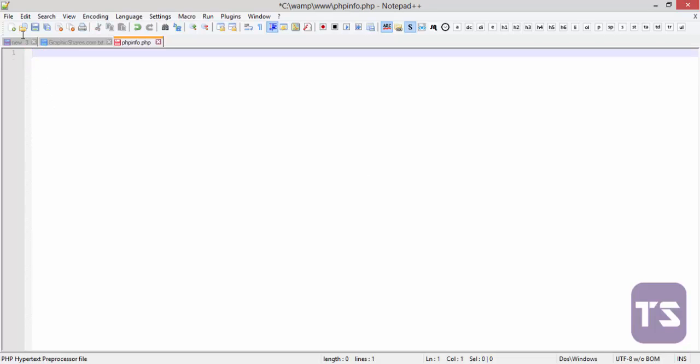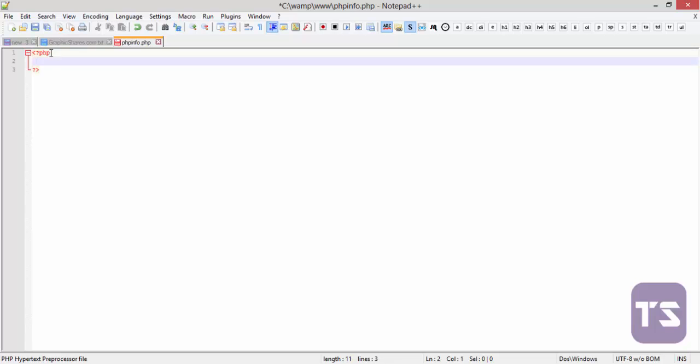All PHP code has a beginning and an ending tag. I'll just call that a tag, and it goes with the less than question mark, PHP, and the question mark greater than. This is the opening tag right here, while this is the closing tag. Any PHP code that you are writing goes in between this and this, else the server would not recognize it as PHP code.